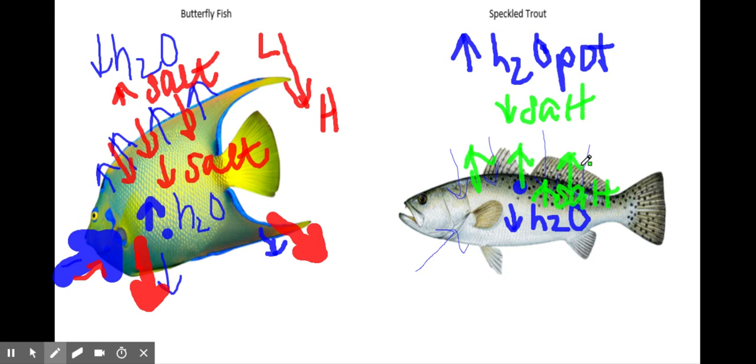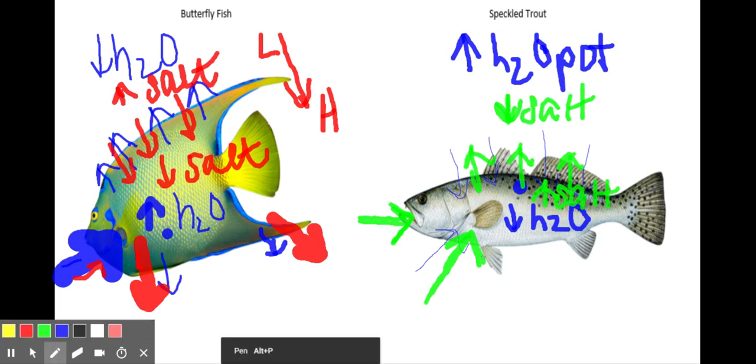So when this fish eats, it's going to take on a lot of salt, or that's where it's going to get a lot of it from. It's going to do active transport of salt into its gills. So it's taking salt from where it's already low and moving it to where it's already high. And that's going to be through active transport, moving it into the gills. When it urinates, it's going to urinate a lot of water, lots of water, and just a little bit of salt is going to come out with that because it's going to want to maintain the salt.